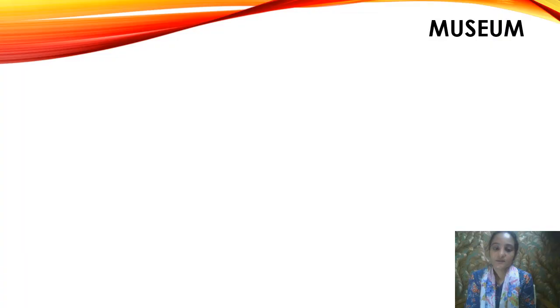Now, the next taxonomical aid that we are discussing is the museum. You might have seen many museums, at least when you had a social studies visit to any of the museums. But here, this museum is mainly for plants and animals. Whenever you visited a museum, you might have seen how the different plants and animals have been preserved. Some of the animals, what they do is stuffing. What do you mean by the word stuffing?